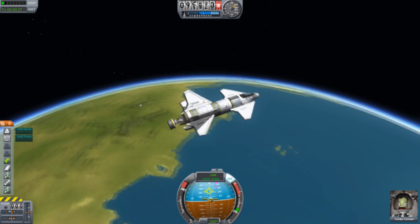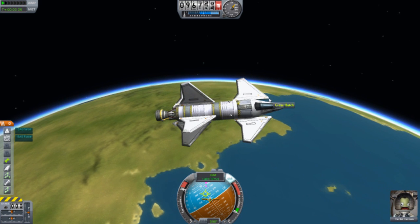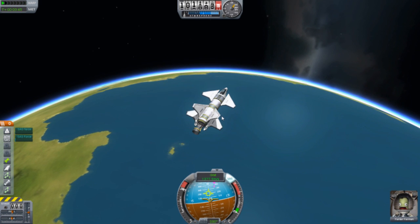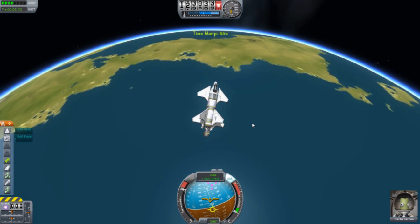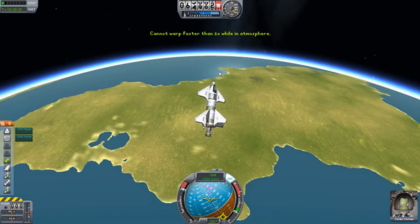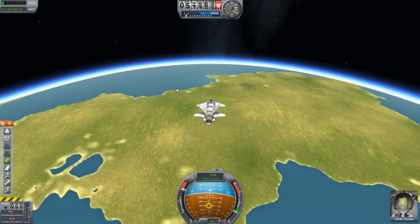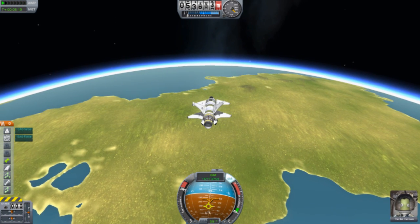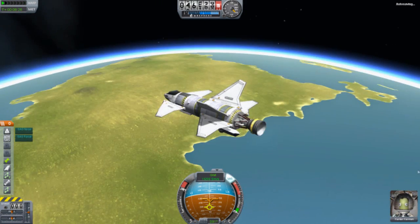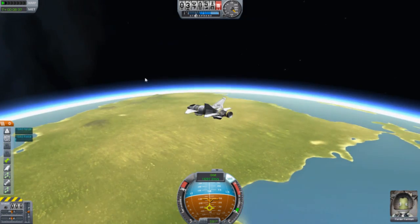We've got the SAS module there. Usually these Virgin Galactic rocket jets disconnect the capsule and the capsule comes down — I think it comes down with a parachute. But this one, we're going to be able to land it using the wheels that we have. If you want to fast forward, I'm going to click those side arrows — or the comma and period keys. It's coming down quite fast. The positioning of this craft might slow us down a bit, so let's direct it properly. As you see on the coordinate display, that yellowish circle — that's the point where gravity is pulling us. We're just above that.